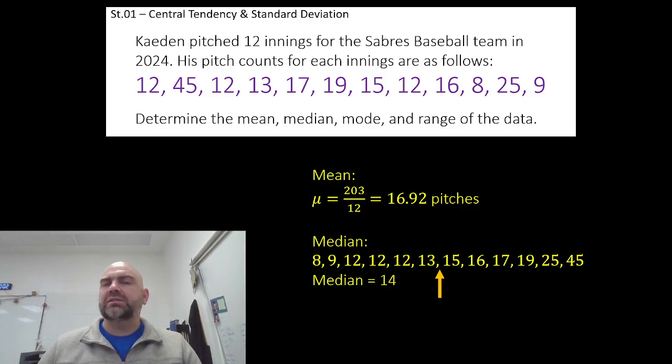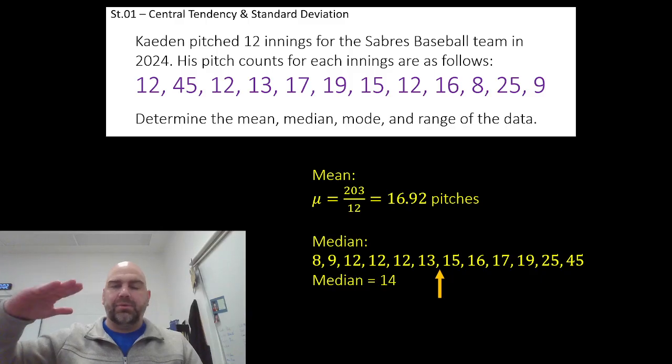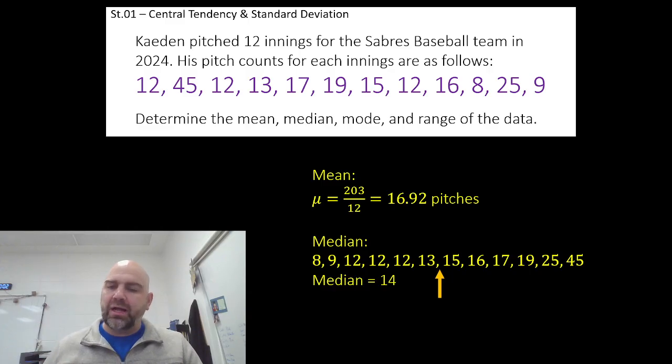The mean gives us the arithmetic average, but a number like the 45 that you'll see in there can really skew that mean up. It can make it a lot higher, even though it's just one data point that really skews it. We call it an outlier. If something's really low, it could do the same thing. It could really change the arithmetic mean. The median is a little bit more accurate as the middle value because it shows specifically where the middle of the data is.